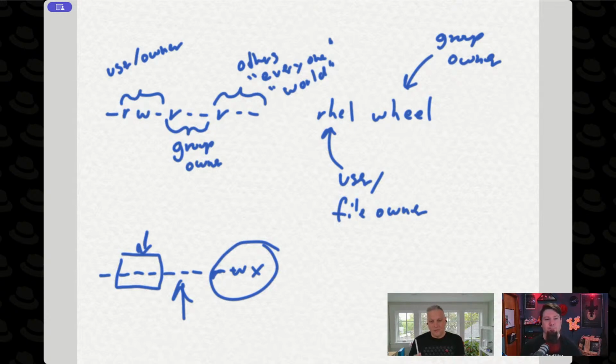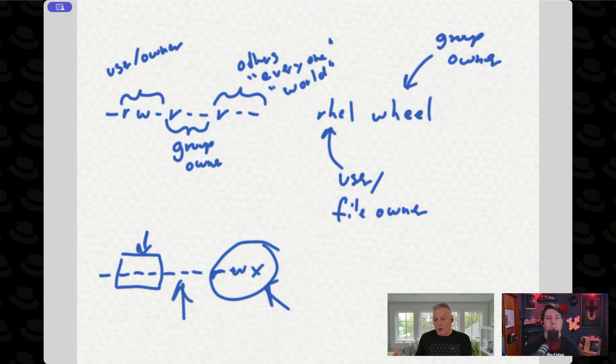All right. So we have who the permissions belong to, and each set is a set of three. And if a permission is turned off, it's represented by a dash, that it's not present. And so the permissions are always in the same order: the read permission, the write permission, and the execute permission. And so when they're all on, you see something like this, RWX.